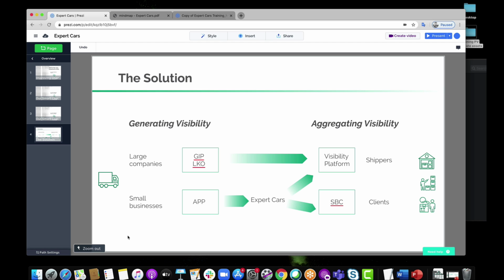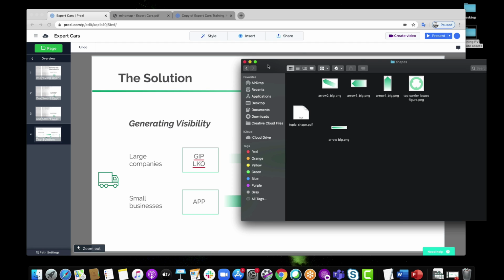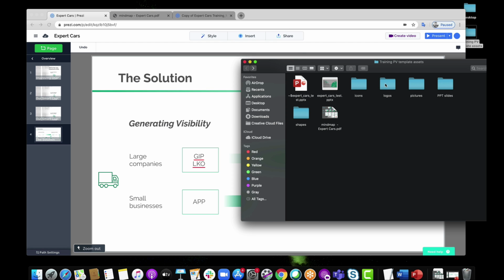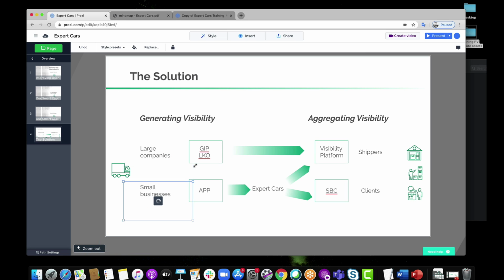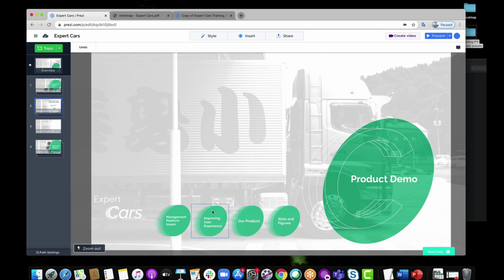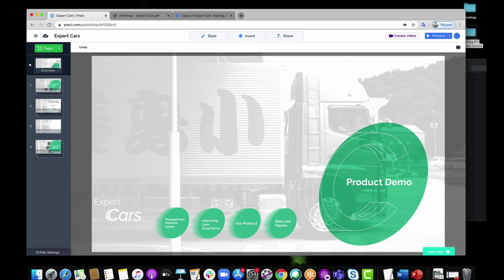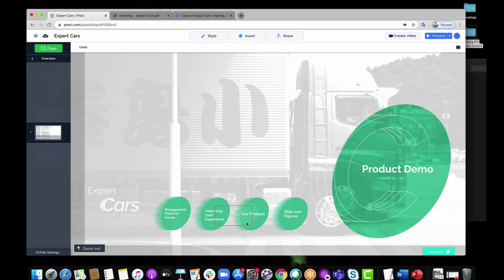I'm going to drag my logo back in here, which I should have just added to my library. But if I come back right here to my logos, I've got my green logo. Okay. There we go, and I'll just drag and drop this right about there. And there's my logo. So I'll come back out here, and let's start with our next topic. So I'm going to jump into our product here. And let's just start adding in some content.